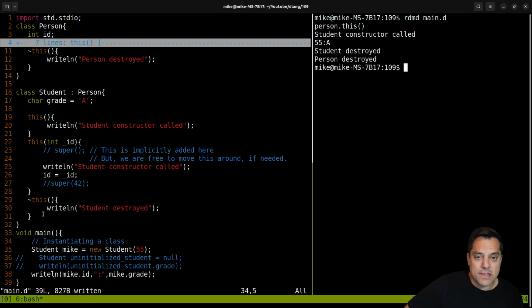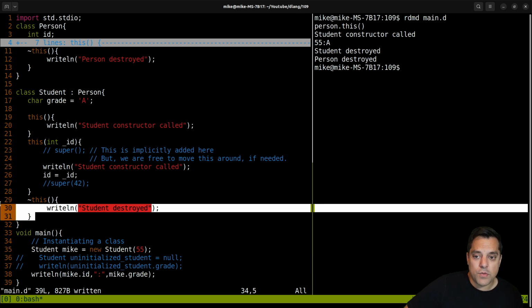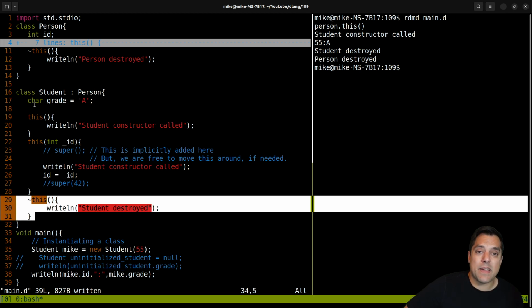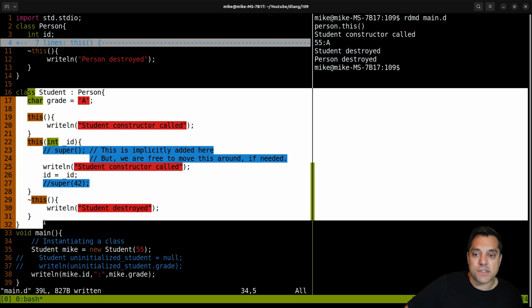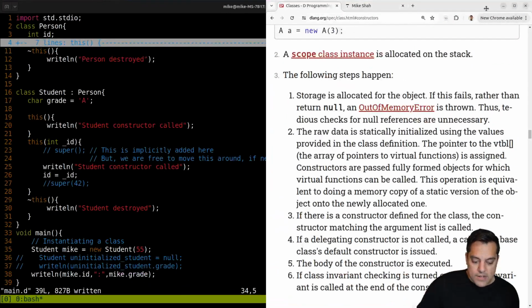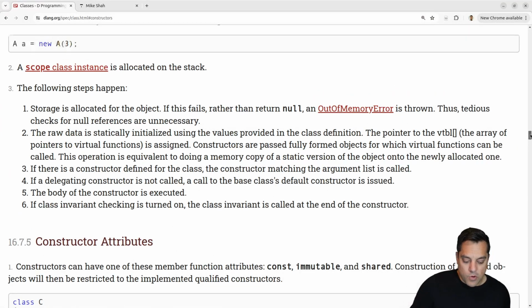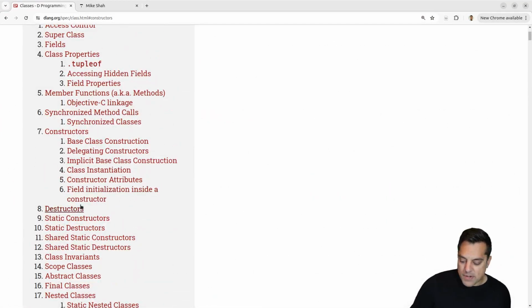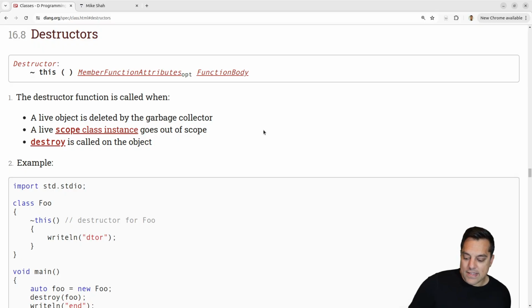Every class implicitly does get some destructor created for it, but usually we want to define it for ourselves, especially if we're allocating memory or doing interesting things in our class here. Okay. So with that said, let's go ahead and just peek at our documentation and a few more things here. I'm going to scroll up towards the top here, and I just want to go to our destructors and see if we missed anything here.